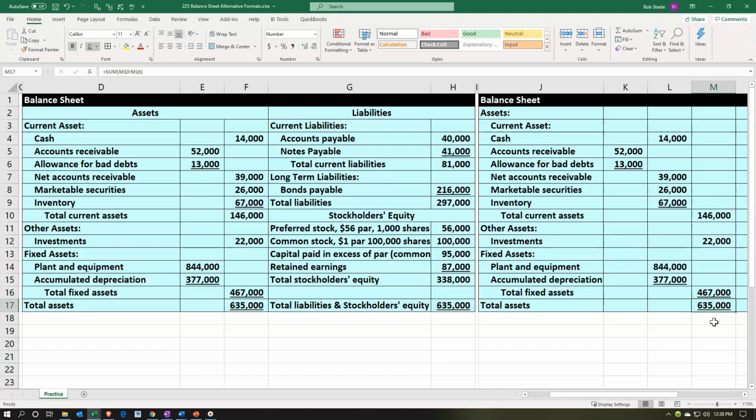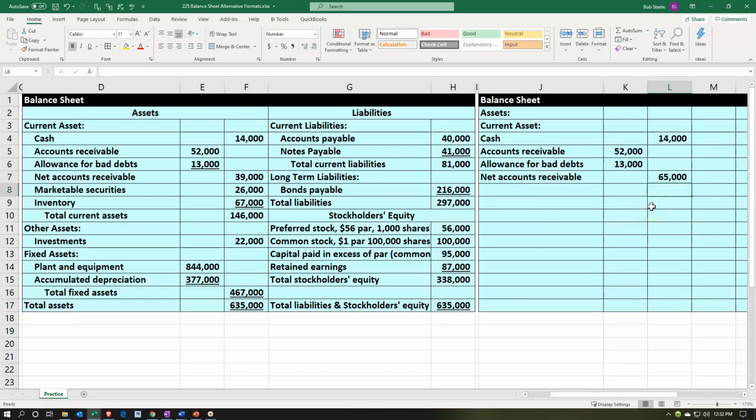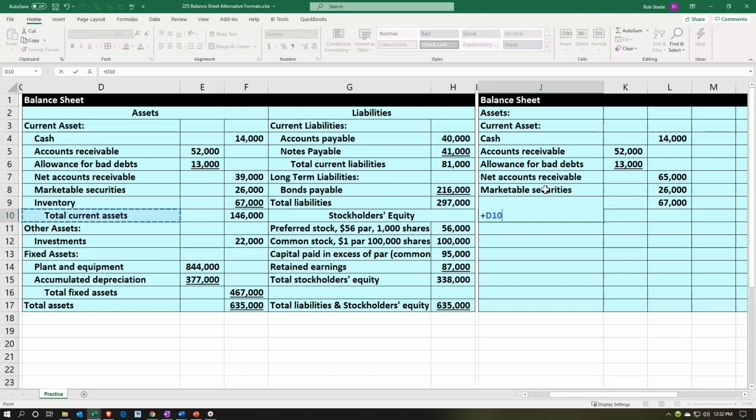A lot of times when you pick up the data input error, when will it be picked up? When something's out of balance and you go back in and kind of double check things. And then I'm going to underline this, go into the Home tab, Font Group, drop down, underlining the 13,000. Then we're going to be picking up the marketable securities. I'm going to put that in the same column, equals the marketable security. Then the inventory that we have that we're going to resell, that represents what we're holding on to in terms of things we sell.